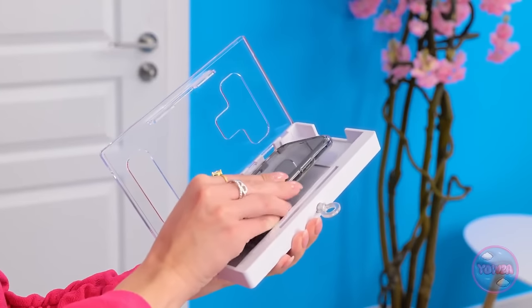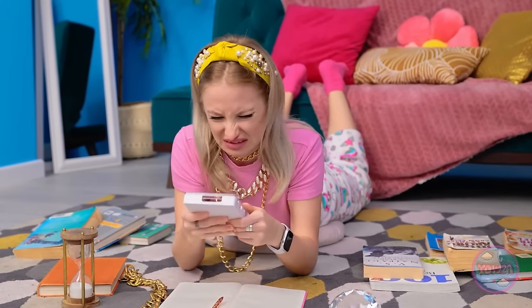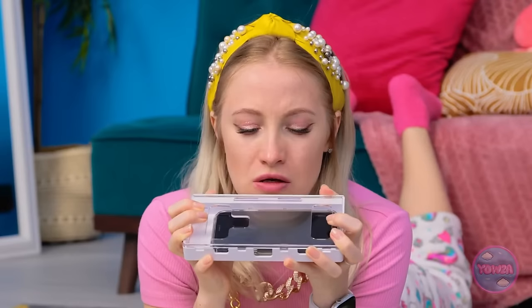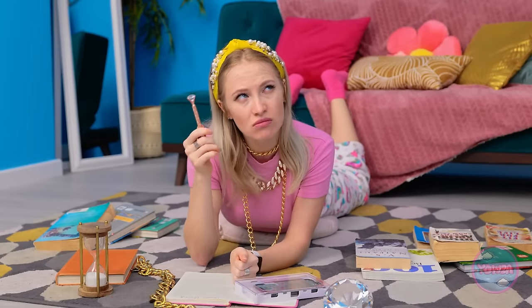I know how to stop you playing silly games! Your phone is going to jail! It belongs under lock and key! And I have the key! I'll keep it right here! There's no way you can get it! You can have it back when you've finished your homework! Here you go! What am I supposed to do with this? Maybe I can pick the lock! This is pretty sad to watch — it's not working! Fine! You win! This time! I'll do the stupid homework! But I'm not happy about it! I think it's working!